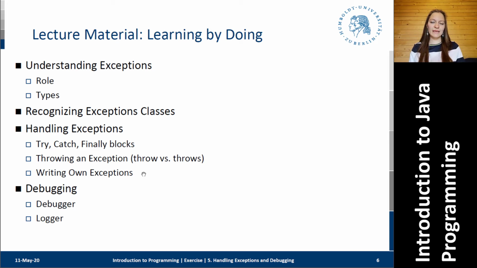In this part of our exercise, we will talk about handling exceptions. You may handle exceptions in two ways. The first one is when you enclose your statements that you want to check within try-catch or try-catch-finally blocks. Another option is that you declare that the method might throw a particular type of exception. So first we will do these two parts, and afterwards I will show you how to write your own exceptions.